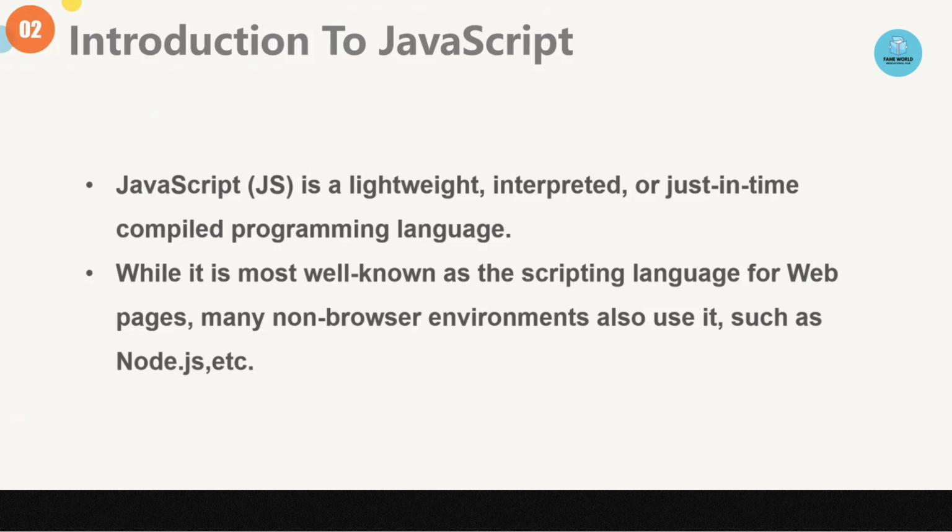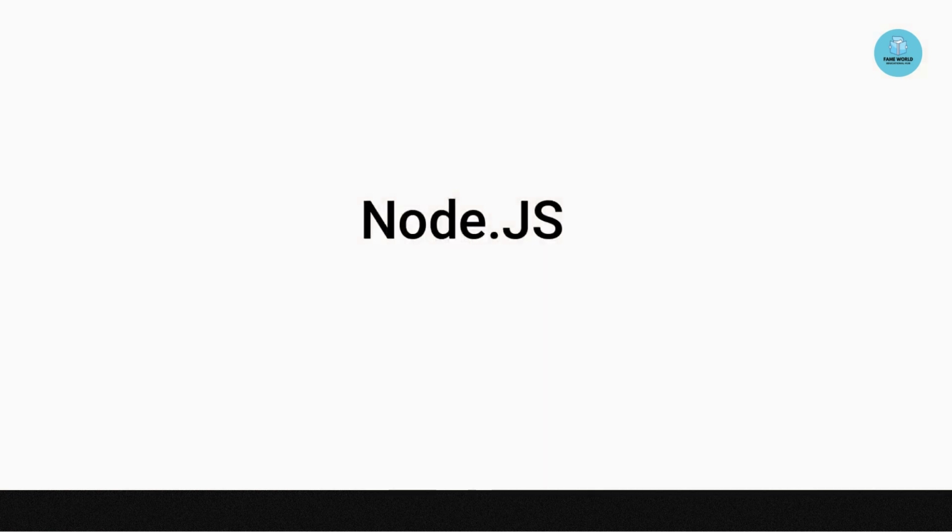Okay, so two, three things I have discussed right now about JavaScript: it is an interpreted language. We will be studying backend mainly, backend JavaScript with Node.js. And it is a cross-platform language simply. Another thing is that it is different from Java. Now, introduction to Node.js, yes, we are going to discuss it now.